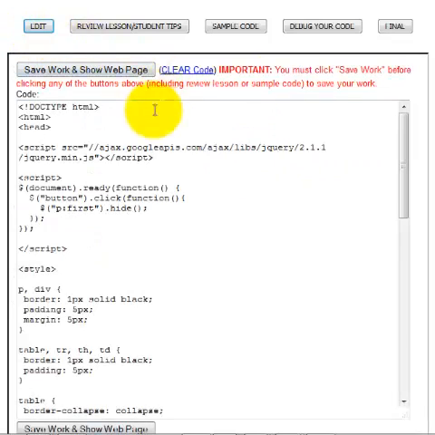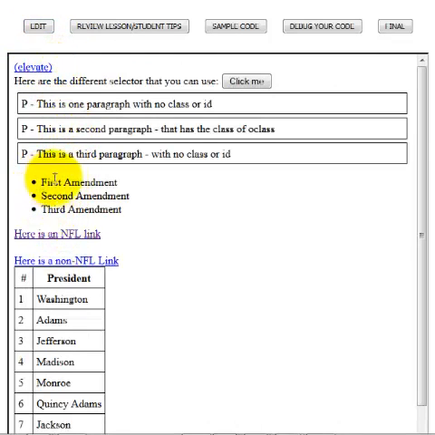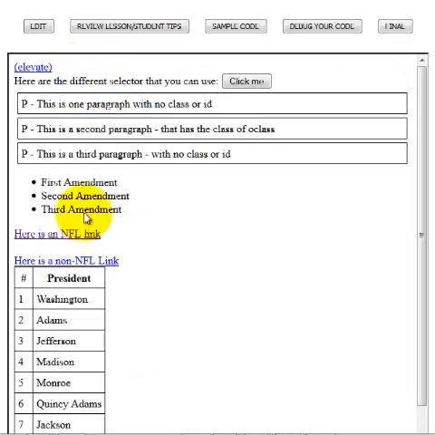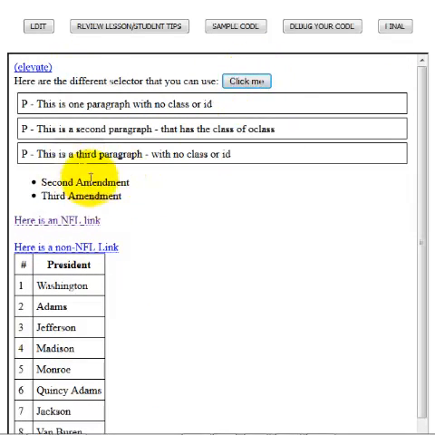Great. Now, of course, we can change the background color or whatever if we want as well. Let's say that I want to do the first list item on a list. I want to do something to it. Well, I can go in here and I can say I'm doing an unordered list, and then I'm going to do the first child. Okay, that's going to be my first child of this unordered list. And I click Save Work and Show Web Page. I see all my items. Click me, that first one disappears.